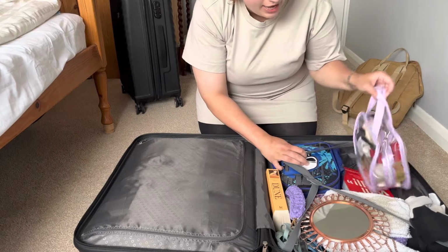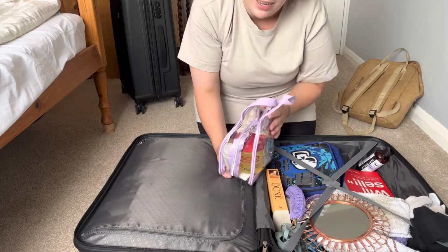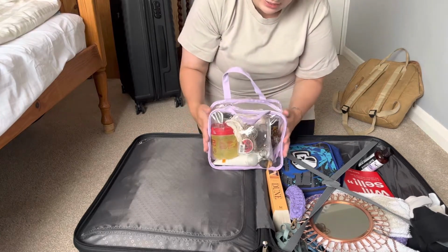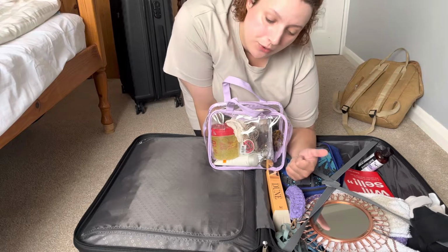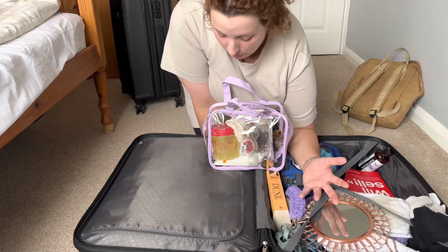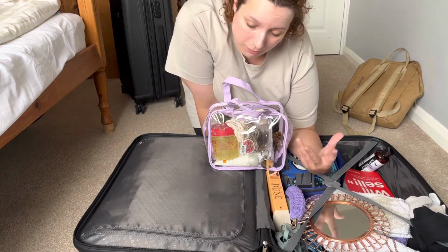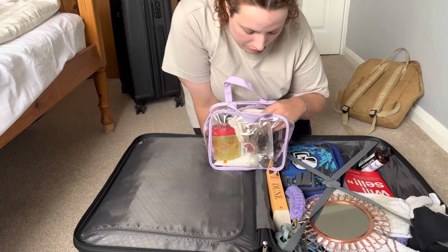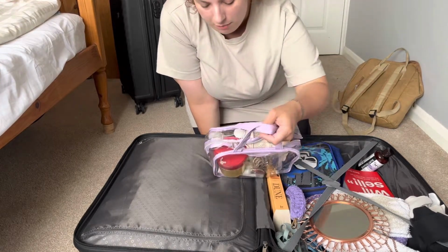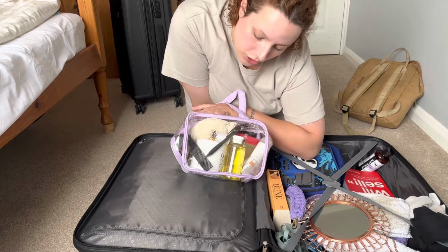In here we have toiletries. This is quite a large bag, but I do need a lot of toiletries. So all in here is going to be like shampoos. I've got face cream in here. I've got my hair stuff because I have curly hair. It needs a lot more TLC than normal people hair does. I've got face cloths. I've got a little sewing kit in here. I've also got just cleanser and extra suntan lotion as well.